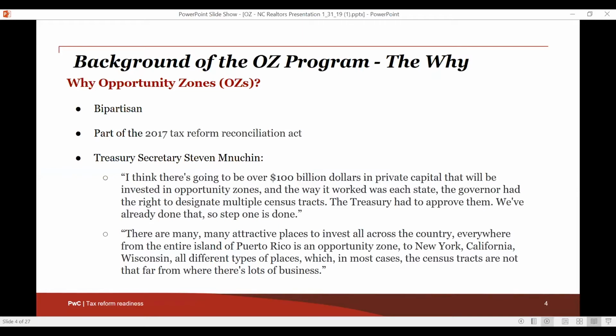The program really is market-based, and the success of the program will be determined by the investors and all the taxpayers. And I can tell you, I was on a call with the White House last month where the president signed an executive order announcing the creation of the White House Opportunity Revitalization Council. The primary goal of the council is to work with all levels of government to help streamline the program and make the program a success.